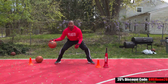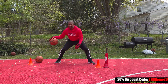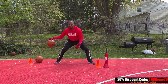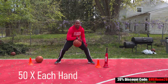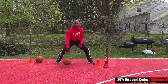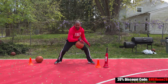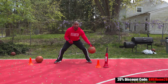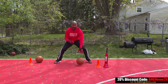One of the more popular ball handling drills is the one-hand crossover. In this drill, as always, I want you to keep your head up and going side to side, crossing that ball over. This drill is all about ball control. Since this is one of those burnout ball handling drills, I want you to go 50 times each hand. That means every 2 dribbles counts as one.